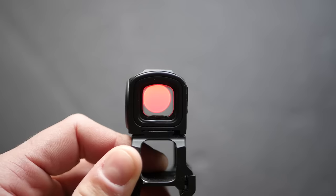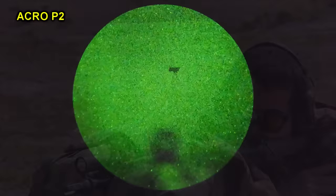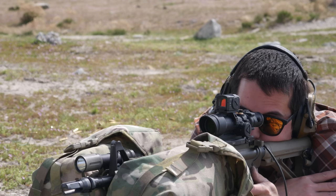I'm sure that sounds great, but I don't like the Acro P2. The housing is very large, which kind of makes it worse than a traditional open micro pistol red dot for passive aiming, not to mention normal daytime use, which is what your pistol is probably actually for. But for piggyback use, the P2 is probably the top of the pile for this footprint. The light transmission advantage of the P2 makes a much bigger difference when it's mounted close to your face. But then again, a lot of guys are still going to use the Aimpoint T2 for that purpose, because it's still just a little bit better than the Acro P2. At the end of the day, durability issues aside, the Acro P2 is a pretty phenomenal optic — it just fits into a really awkward middle ground between a proper pistol dot and a proper rifle dot.